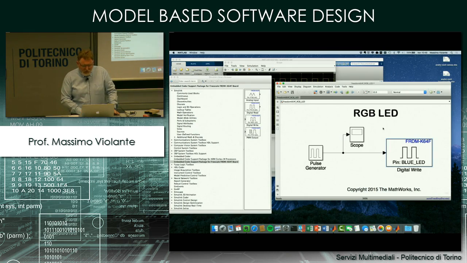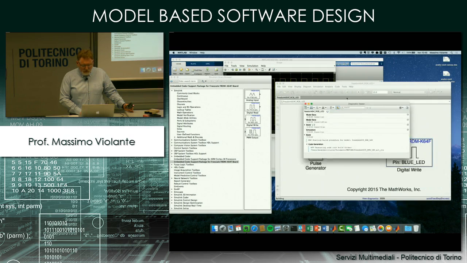So now we can ask Embedded Coder to translate the model into code, then to compile the code, create the executable for this target, and then to program the board with the new executable. This is done using this button here, deploy to hardware. So what we are doing here is a very simple full executable export. We click here, then this takes some time.